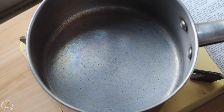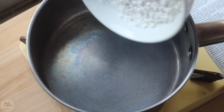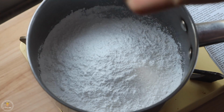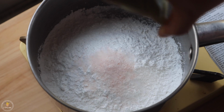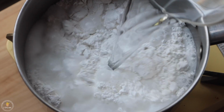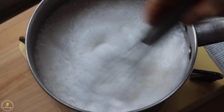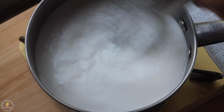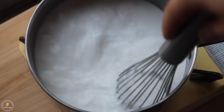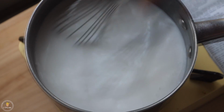For the wet ingredients, I'm going to be making a rice flour roux. To make this, I'm going to add in some rice flour into a really good stainless steel pot, along with some salt. I have vegetable oil and some water. Give this a really good whisk, and then I'm going to cook this on medium-high heat and cook this until it starts to bubble. Make sure you whisk it as you cook it so that the rice flour doesn't burn on the bottom. After a couple of minutes, it has bubbled.